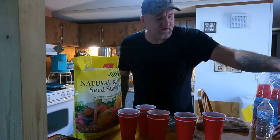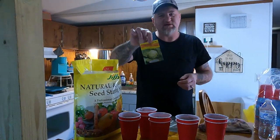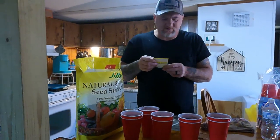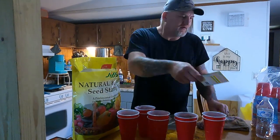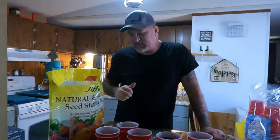So even these cabbage plants right here, she has cabbage plants she's going to start, and a couple other different things. Broccoli, like I said, and cucumbers, because we like making pickles and stuff like that.